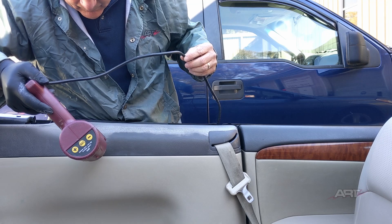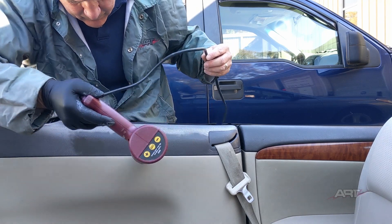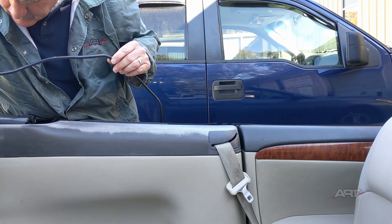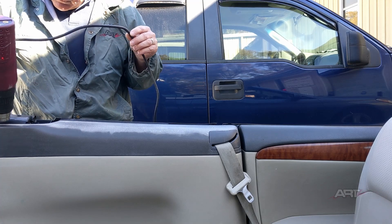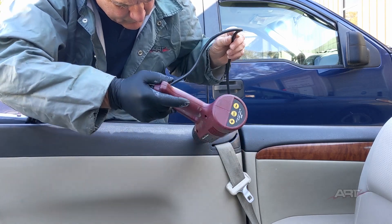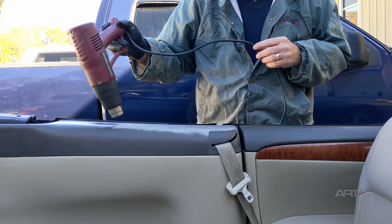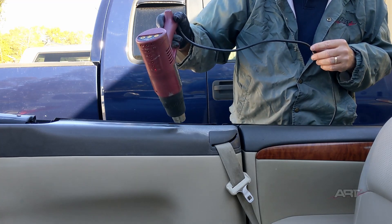We're going to call this 'painting with heat.' That was in real time, but we're going to speed up through the rest of the piece. You can tell right away that this will be a significant advantage to us in recoloring this panel — we've got a head start on the color just by painting with the heat. Of course for many of you technicians, this is an old idea you've known about for years, but it's a chapter we have to include in our reference manual.